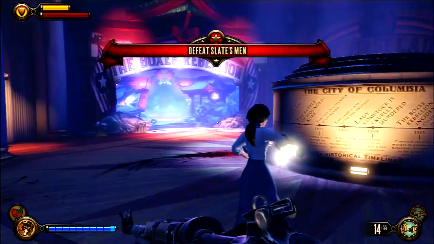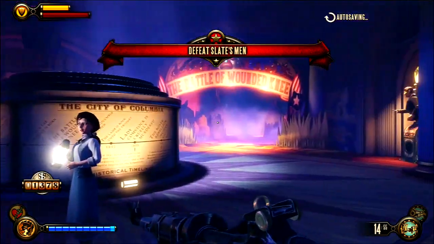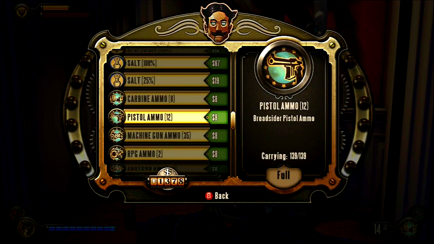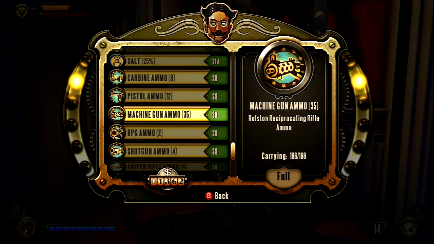Defeat Slate's men. I said that completely wrong. Like, defeat Slate's men. Alright. What do I want? Take some more carbine ammo, definitely. And that's about it.